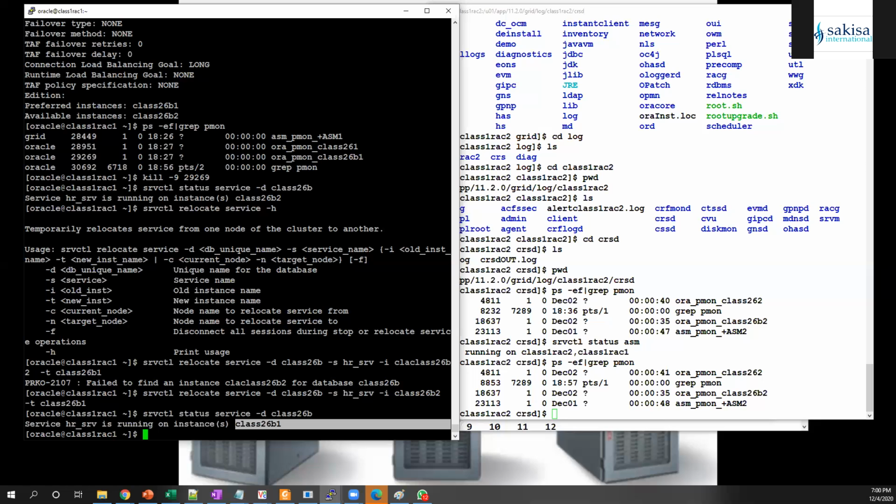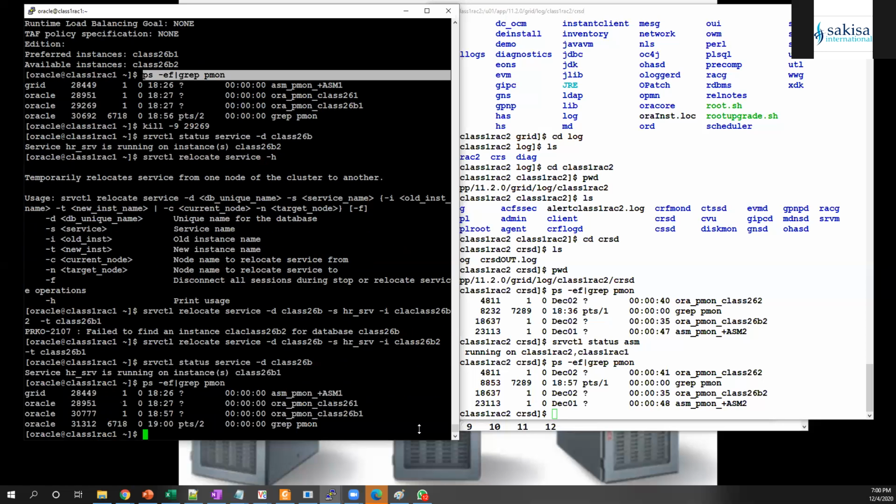But we've not started class 26B1. Yes, because we've not started it. Automatically, when you configure RAC, Oracle Restart is configured. So you don't need to restart. Automatically RAC is going to restart class 26B1 for you. Okay. So when you kill it, right, it goes down. Automatically RAC will bring it back up. Okay. Because the cluster verify utility will detect that, and the cluster will bring it back up again automatically.